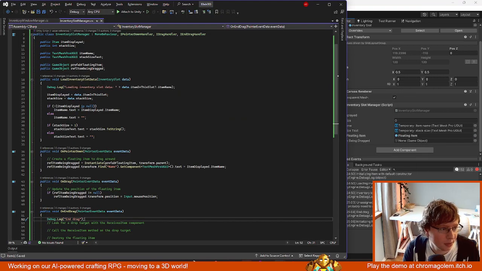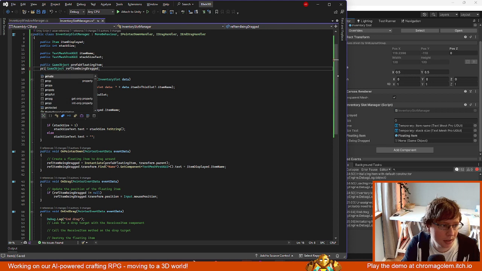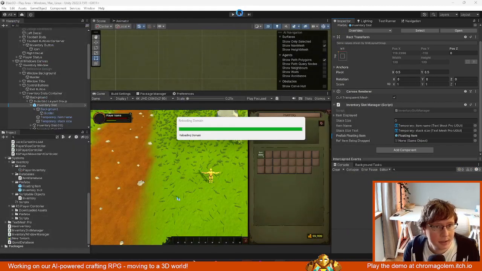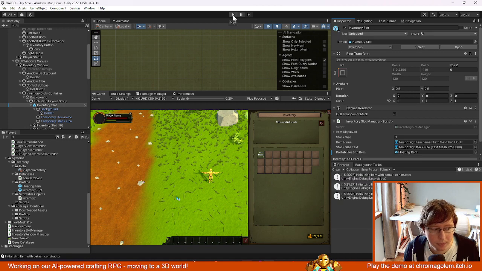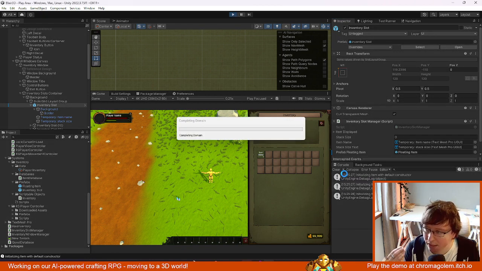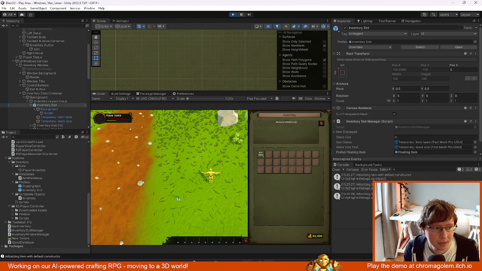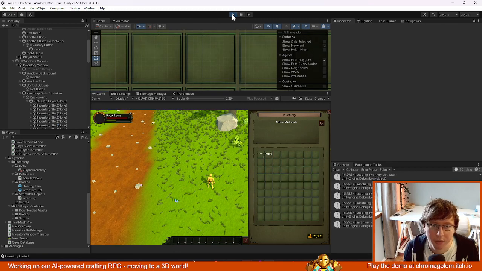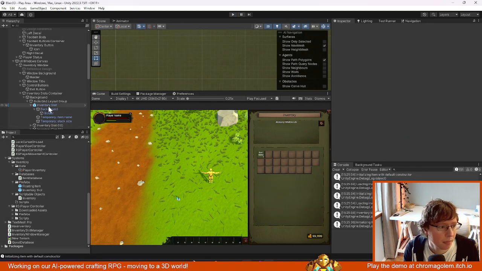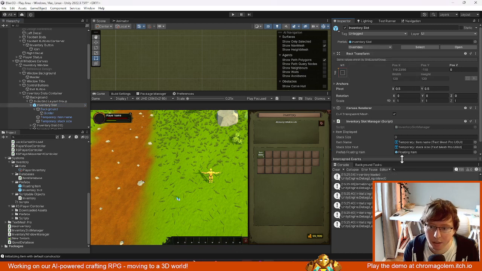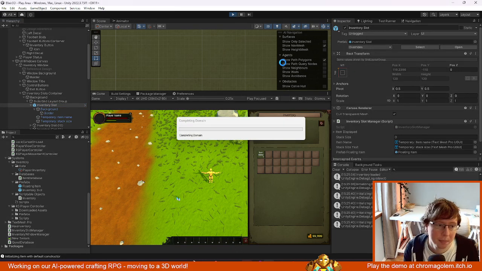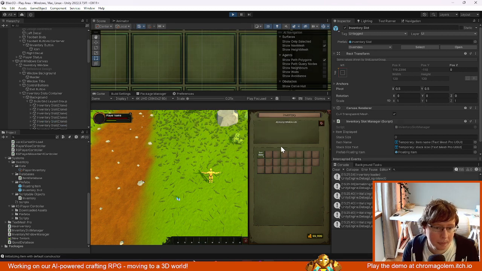Let's make that reference private. And it should just work. It's not going to work. We didn't apply the prefab changes. So on this guy, apply all. We got to set that prefab item on all of them.